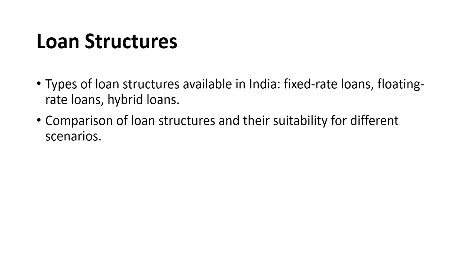So hybrid loans combine features of both fixed and floating rate. These loans typically have a fixed interest rate for an initial period, for example 3 to 5 years, and then they may convert to a floating rate for the remainder of the loan term. Borrowers can benefit from the stability of the fixed rate during the initial period and then transition to a floating rate, potentially taking advantage of lower rates in the future.